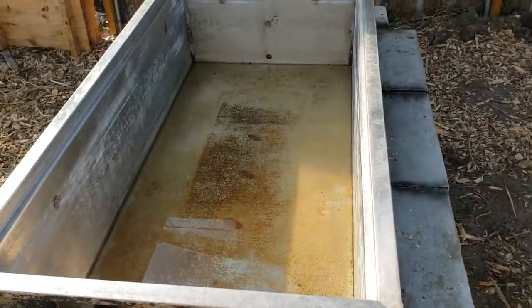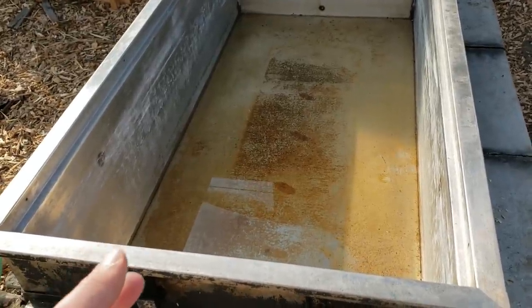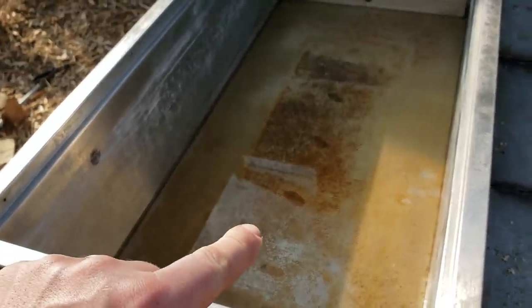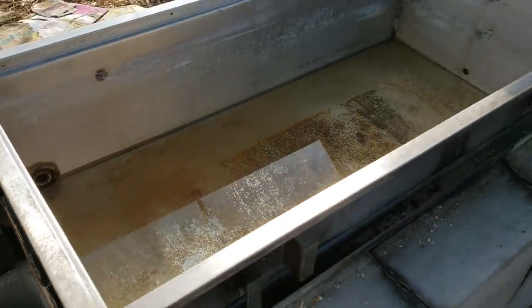When we boil the sap down, I keep boiling it and adding to it. When I'm done, what I'm left with is a super concentrated layer at the bottom of this thing. I'll do the same kind of thing. I use a food grade hose tube and siphon the sap right out into a bucket, and then we take that in and finish it off in the house. So this pan really does work good.